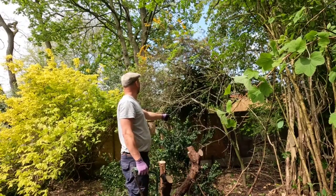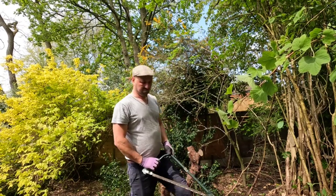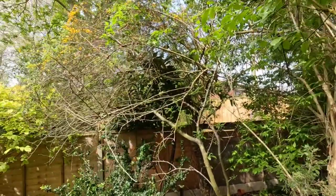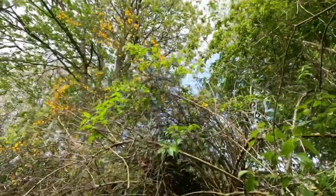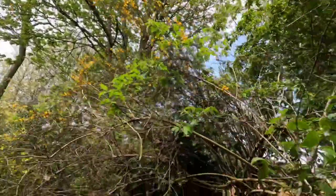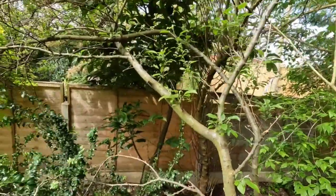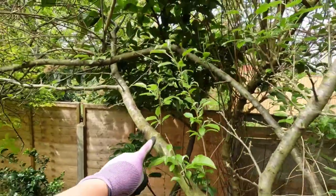There's some dead bits on it. It's interesting. So I'll show you this thing behind it. If we have a look at the top, that's where it's raced for the light, and there's green growth and nice flowers. But if you see down here, this is just a dead branch. But interestingly, if you can see what I can see, it's got loads of new growth coming from right in the core of the tree, so that's fantastic news.